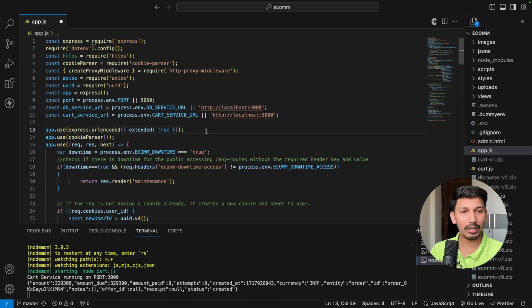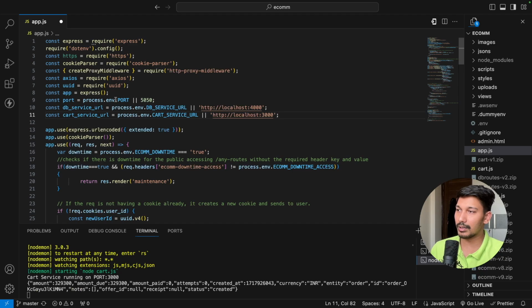So whenever you're designing any kind of service or software, you're not going to give the client different port numbers or IP addresses to access different routes. You're just going to give them a single port or a single host name, and then depending upon the different types of routes you have in your microservices, that specific URL is going to redirect to a different microservice running on a different port. So you have to configure these kind of settings.